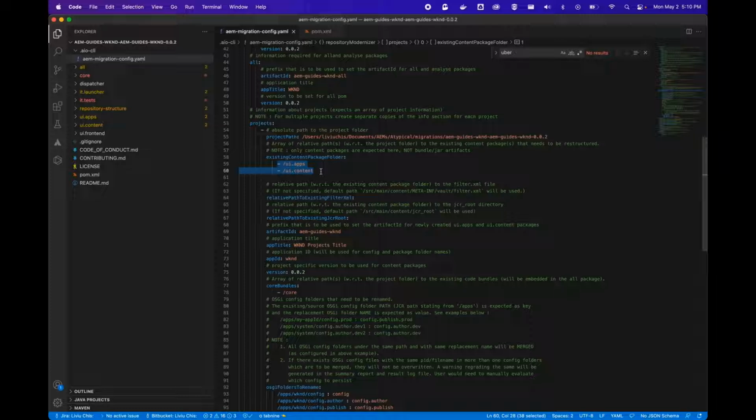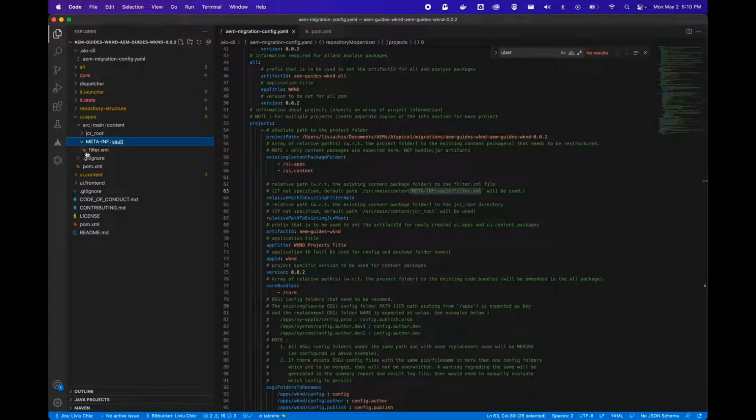Moving on here, it gives you the opportunity to specify a relative path to your filter.xml file, but generally speaking, these stay the same, right? You can see that the default path that it uses is the one that lives under META-INF/vault/filter.xml, and that's exactly what happens already. So here we have our filter.xml file. It's using the default value. I personally haven't encountered any situations where my filter.xml is living anywhere else, so you probably don't need to put a value for this entry.